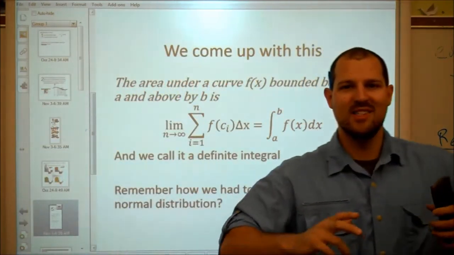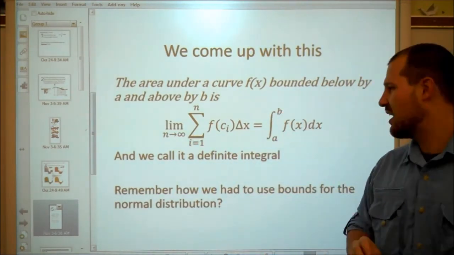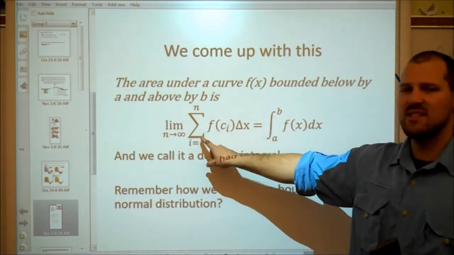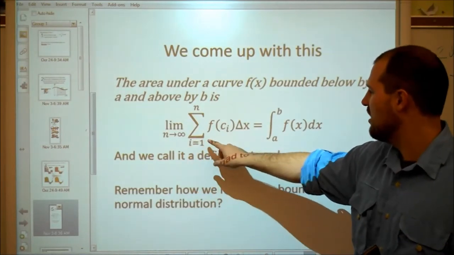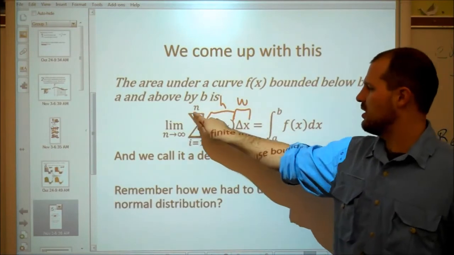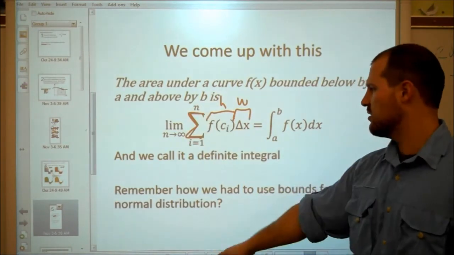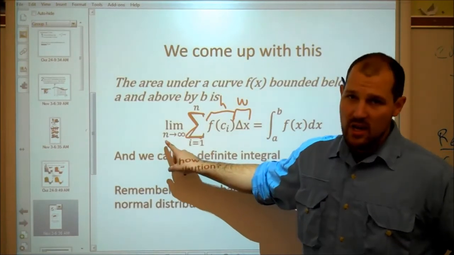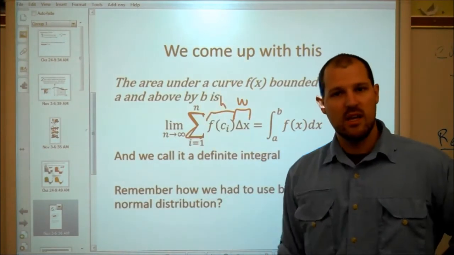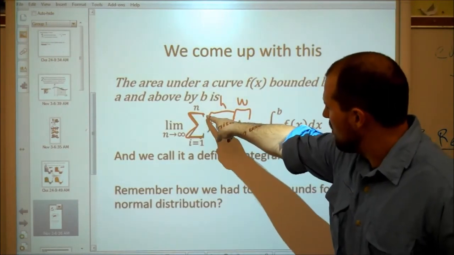Now this incorporates everything we've talked about so far. We've got limits, we've got sigmas, but check it out. So it's just that same definition of a Riemann sum we had. You've got your height, you've got your width. You're going to add up all the areas from 1 up to n. n is how many rectangles, and this says we want n to be infinitely big. We're just going to make it as big as we can, and the more we do that, the better it is.